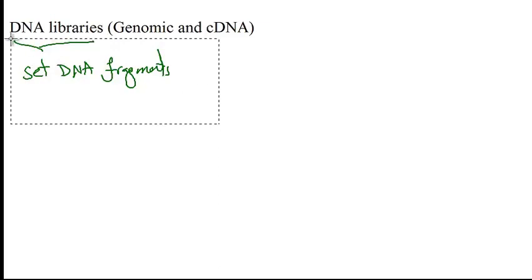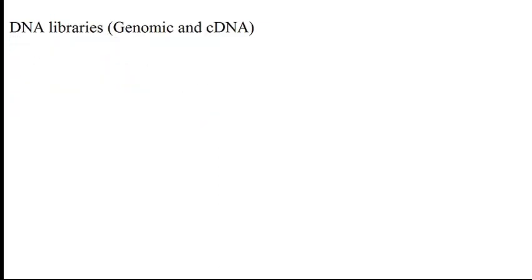Now, there are different forms of DNA libraries that we have, but first of all, what is the definition of a DNA library? It's actually a set of DNA fragments that collectively represent the genes of a particular organism. So it's similar to a library. We have many different books that tell us about the knowledge of humanity. So a DNA library has a set of DNA fragments that represents the genes of a particular organism. And it could be present in two different forms, genomic and cDNA library. And here, let's go over the difference between these two.